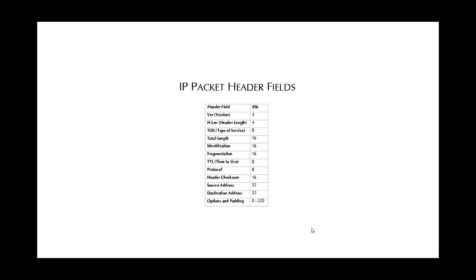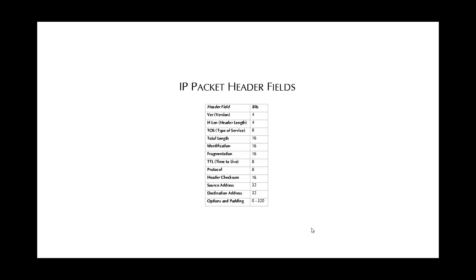And you've got identification, which is a pseudo-random number set at the start of a host session and incremented by 1 for every packet sent. It is used to identify packet fragments. Underneath that you have fragmentation. So the first bit is always set to 0. The second specifies whether the packet is a fragment. The third, whether there are fragments to follow. The remaining 13 bits specify the fragment offset, i.e. the fragment in the original packet data, which is the start of the fragment's data.